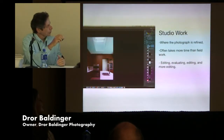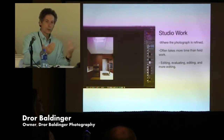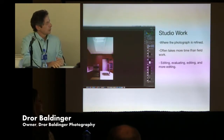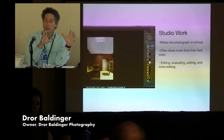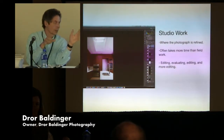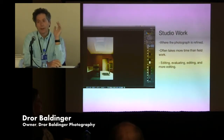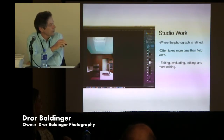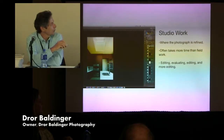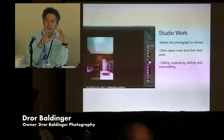And all you see here, all these blacks and whites, these are called masks. So you reveal and conceal parts of images that are layered underneath. This takes more time than the time in the field. So if we are all day in the field, so to speak, it's more than that making those images. But you have to have it, otherwise you're missing highlights or shadows. There's also intensifying colors or highlighting colors and so on and so forth. That's where the images are made in the studio, not like in the old days where you had to get it in camera because the opportunities were much lesser.